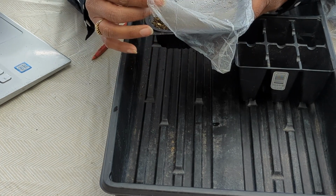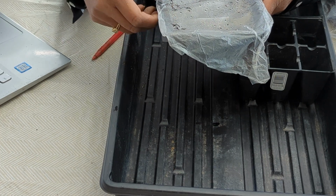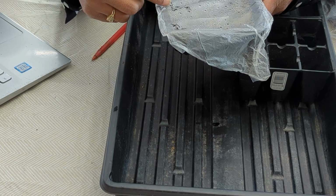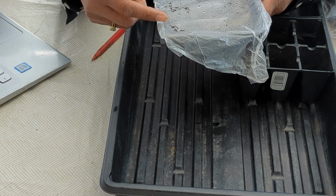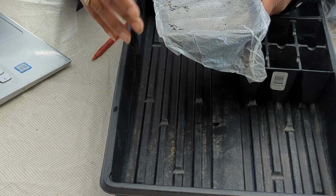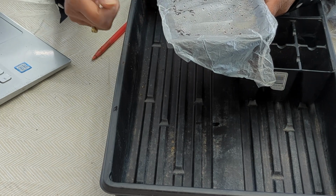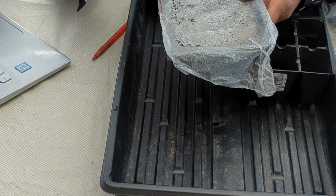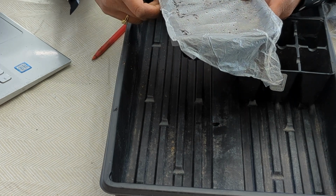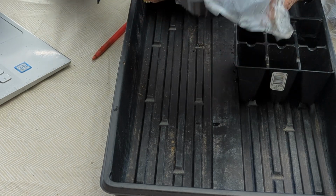And I wrote down that they were from 2018 over here. And then I have spinach, and those are from 2015. And the good news is now I'm done with those seeds. I've used the seeds up, and I'm pretty sure I put a ton in there just because they're old seeds. Over here we have spinach. This is 2023, so I wouldn't have put a ton in there because these seeds are newer. And then over here are cilantro, and those are from 2019.